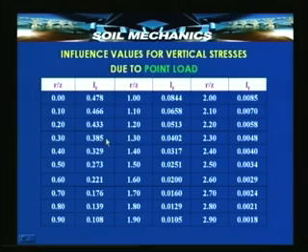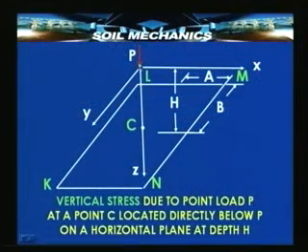If, however, in any given problem, the R by Z value does not lie within this range, rather than using this table, we shall directly use the closed form formula that we had seen in the last lecture. How do we apply the table containing the influence coefficients for point load? Take a look at this figure. Suppose this is the point load. We normally are interested in finding out the stress at any point such as C directly beneath the load P, or sometimes away from this.